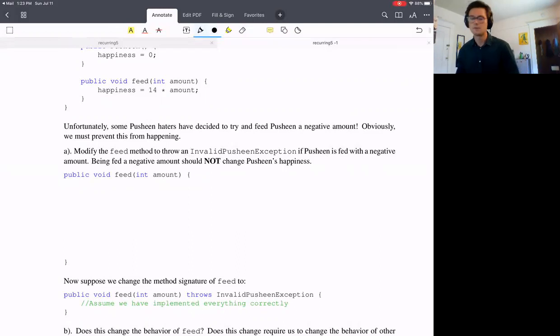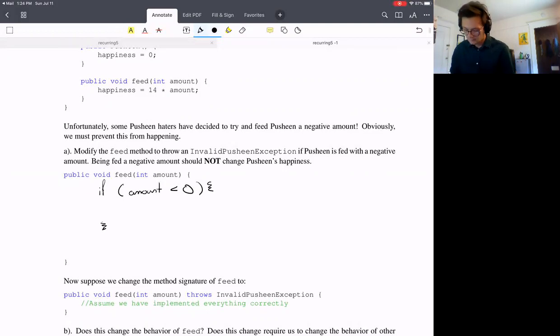Okay, so how are we going to do that? We have this public void feed method, which is the same thing we had up here, and we want to rewrite it such that if they pass in a negative number, things are going to go wrong. So let's write some structure here. I'm first of all just going to write if amount is less than 0, because that's what it means to be a negative number. We're going to do something.